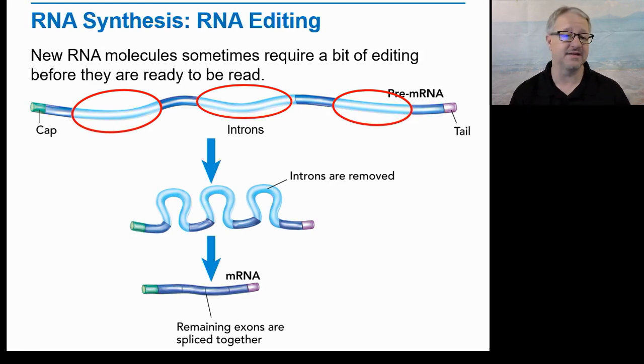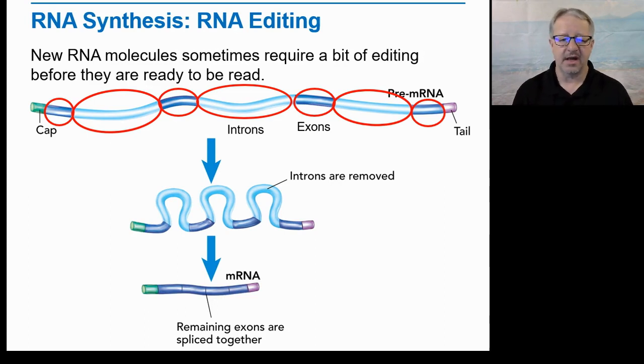The remaining pieces that are left are called exons. Here are the exons, those smaller, darker blue sections. Those exons are basically spliced together, and they end up forming the mRNA.